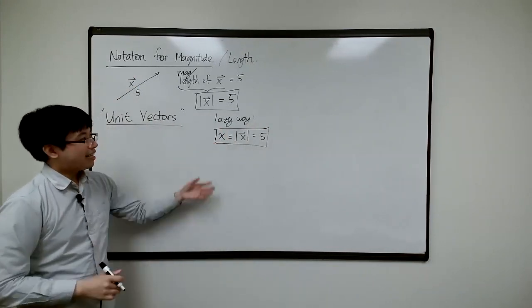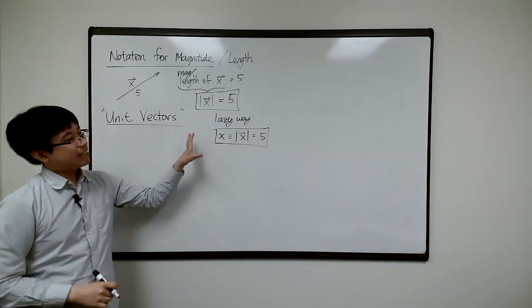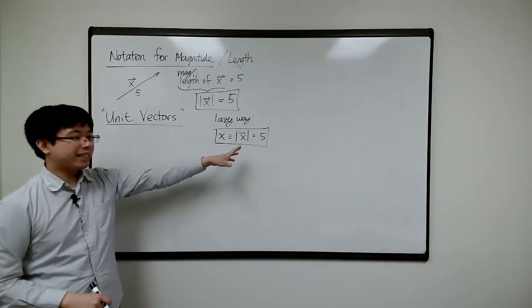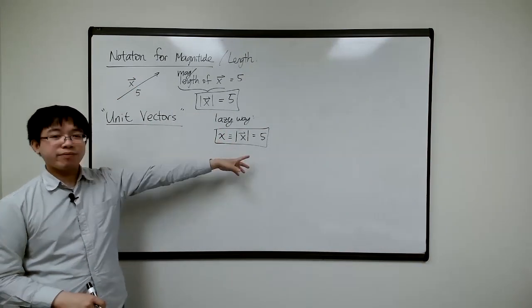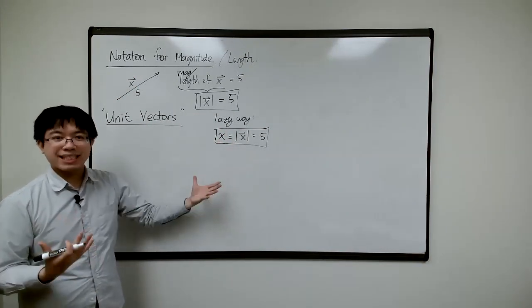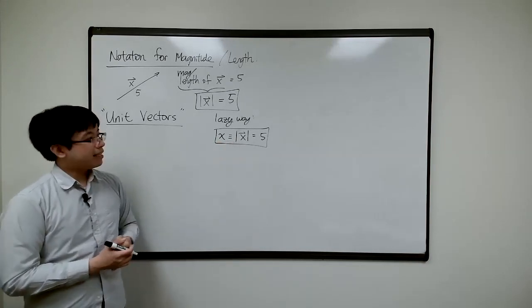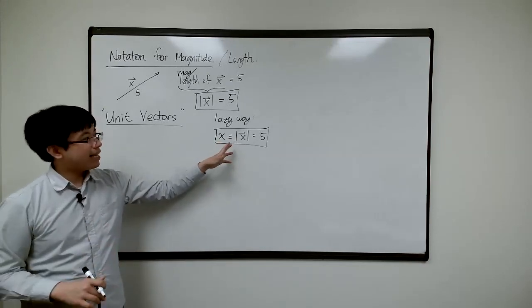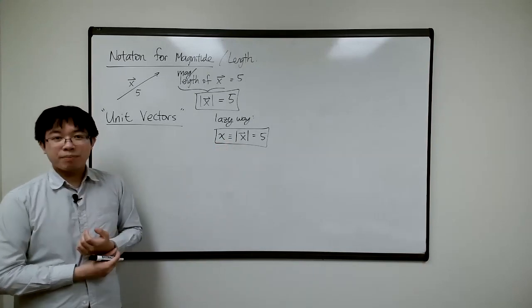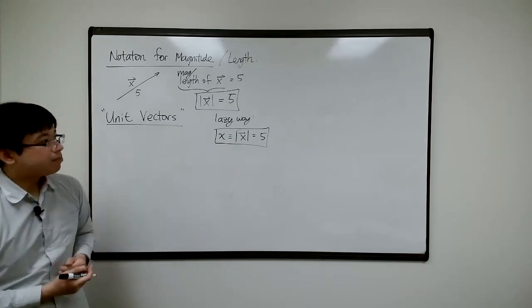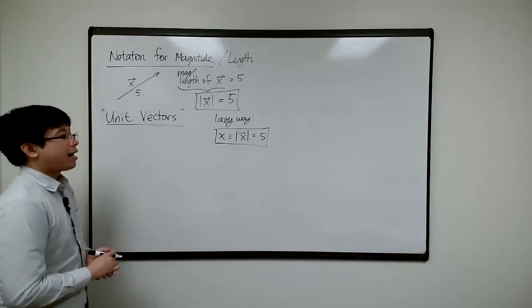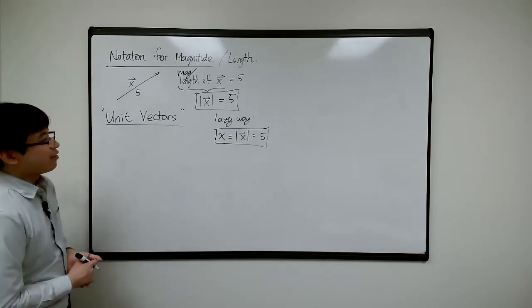This is good and bad. Obviously, the bad is it's confusing sometimes because this could be denoting a number. It does make sense because 5 is a number, right? 5 is a scalar. It's not a vector. It's not an arrow. So in some way, it makes sense, but sometimes it could be confusing. But just to let you know, I might use either of them as we go on.